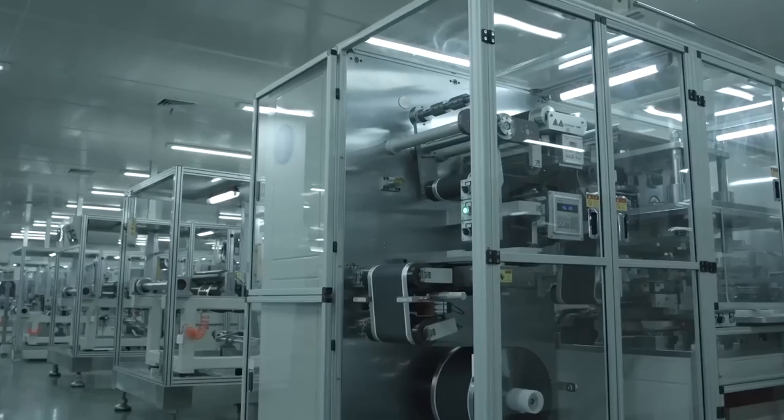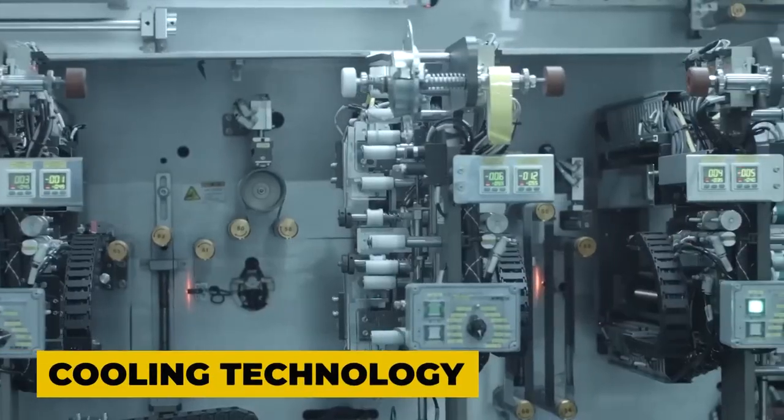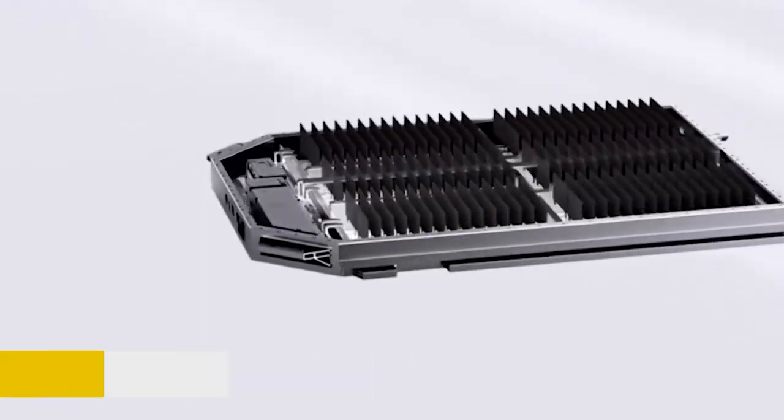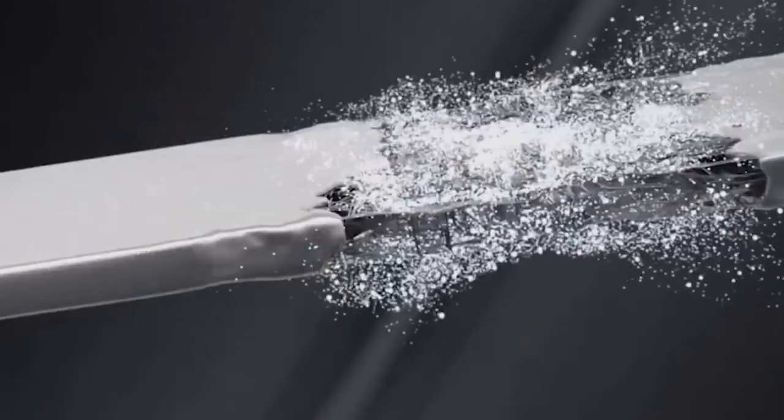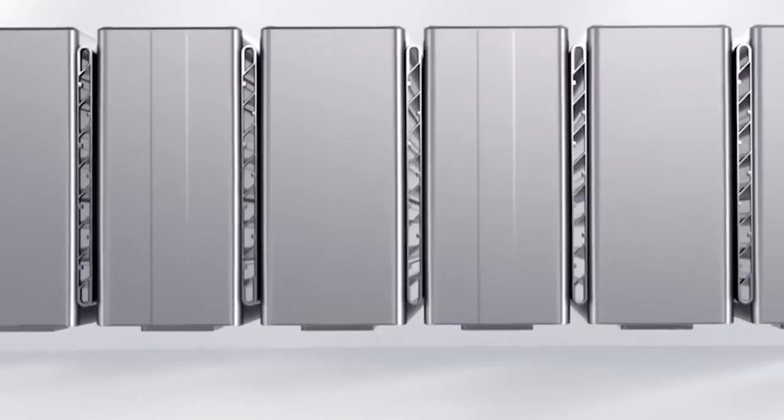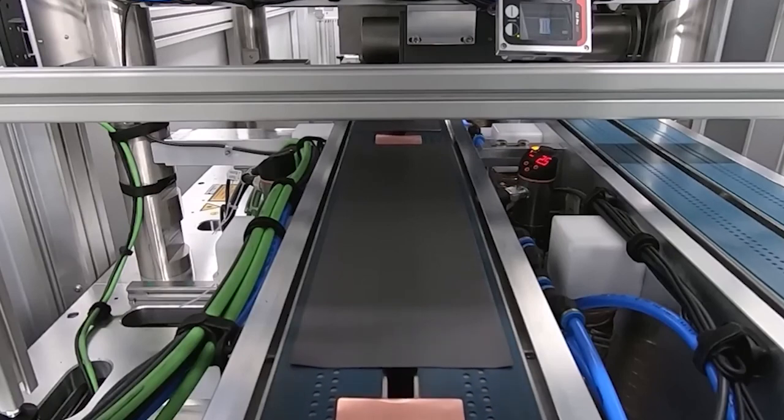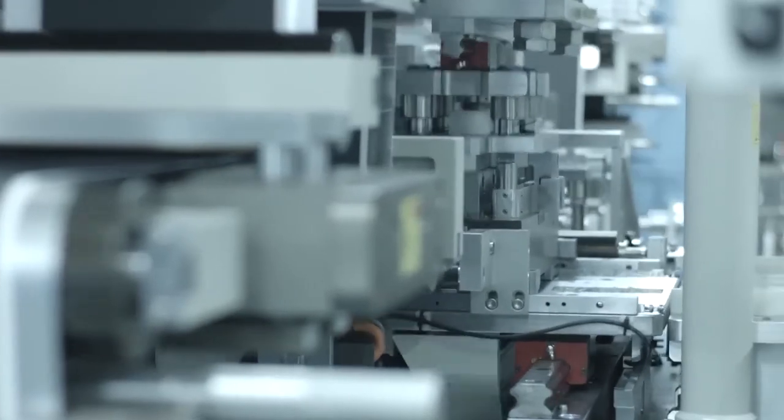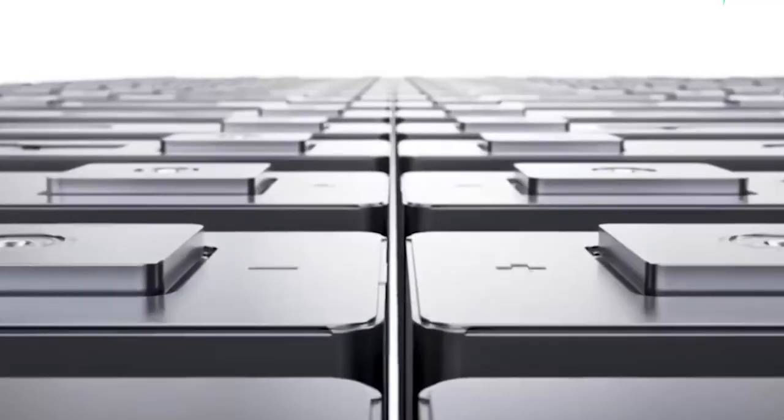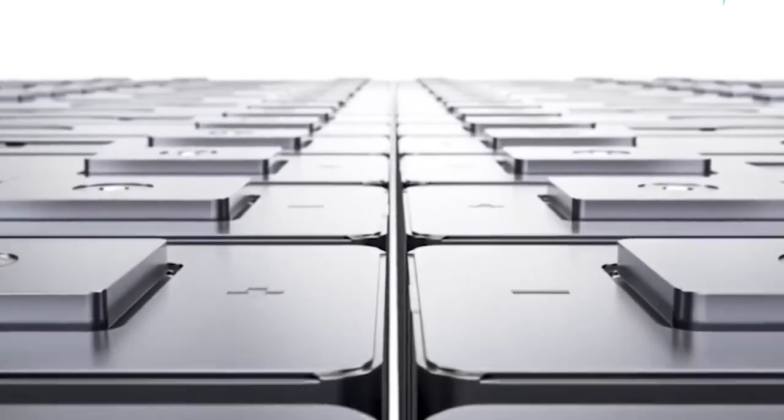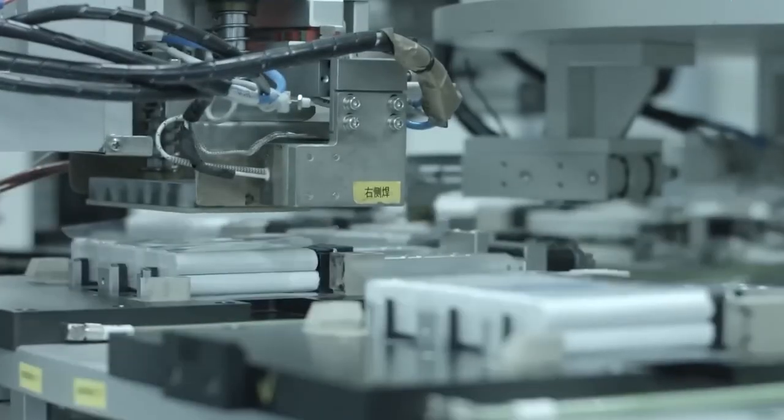It has the world's first large surface cell cooling technology. The Qi Lin battery can enable a hot start in 5 minutes and fast charging in 10 minutes, thanks to the world's first large surface cell cooling technology, which sandwiched liquid cooling functional elements between adjacent cells and quadrupled the heat exchange area. The liquid cooling element, which is traditionally located at the bottom of the battery cells, has been moved between the cells by CATL, quadrupling the area available for heat transfer.